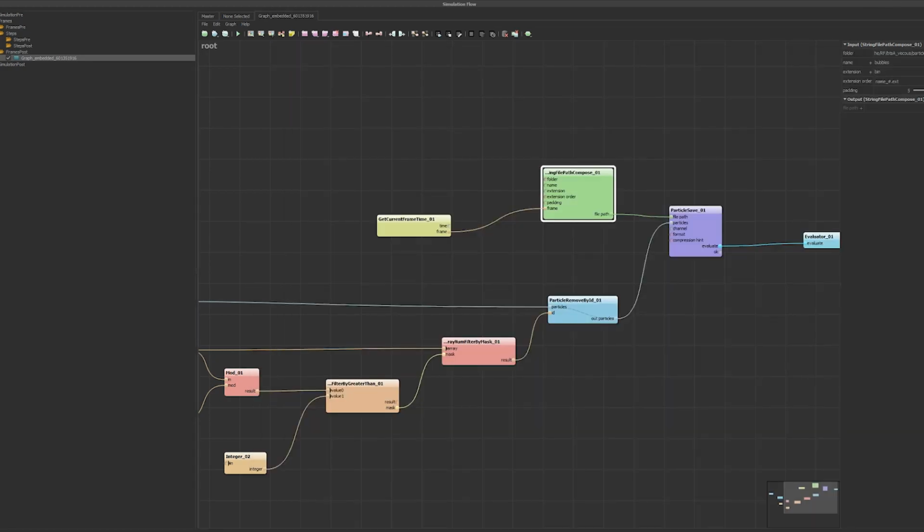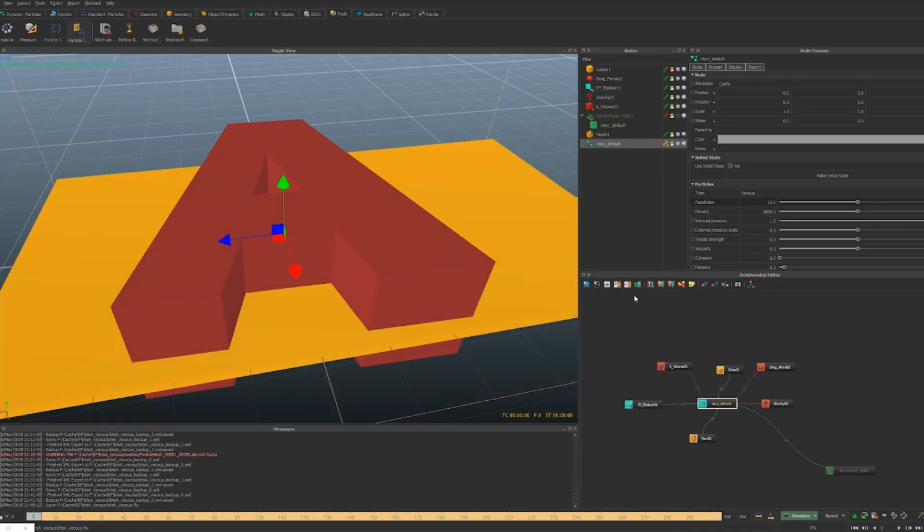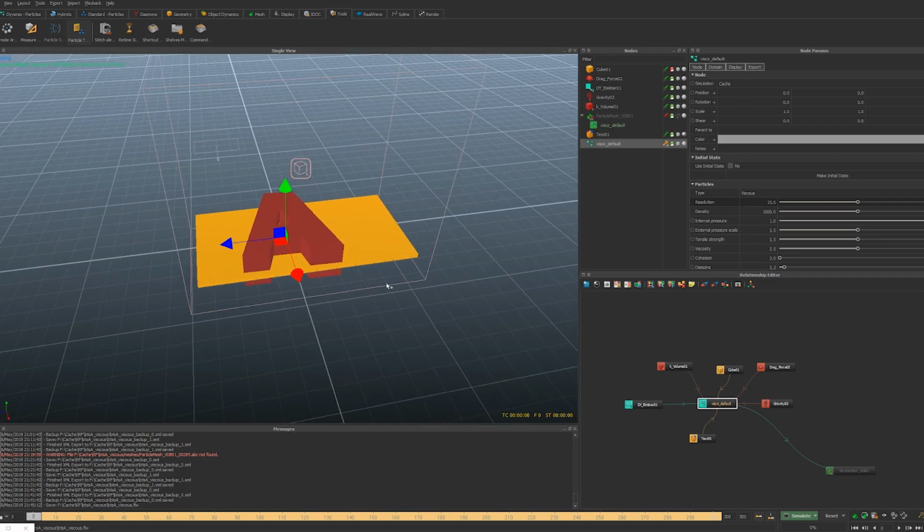In order to check the result, what I'm going to do is I'm not going to use these inside of Realflow. I'm going to use them once I get into Maya. I'm going to import them and run them. But what I can do is I can just load them up inside of the standard particles.